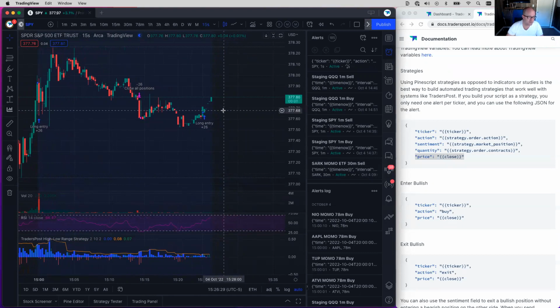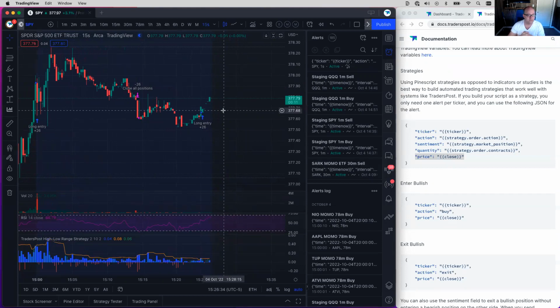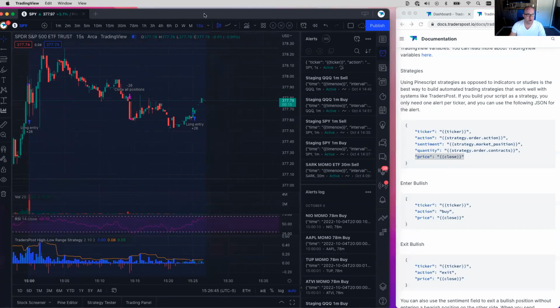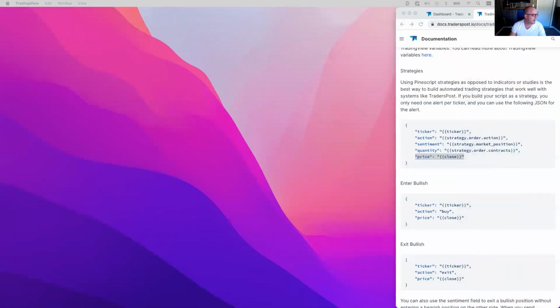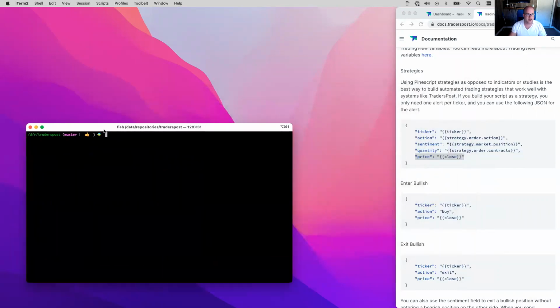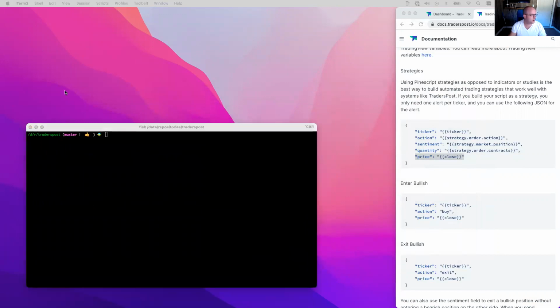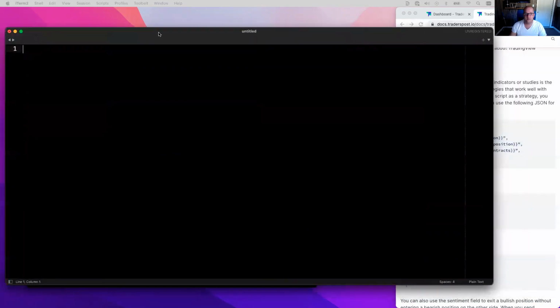This will work for any TradingView strategy. It can work for any indicator, really anything. It does not matter. People will even build their own strategies in their own programming language and send those signals to TradersPost. So I can actually show you that really quick. So let me move TradingView out of the way here. And what I'm going to do is I'm going to pull my coding terminal over here. All right, so I've got my terminal here and we pull over my coding editor. All right.